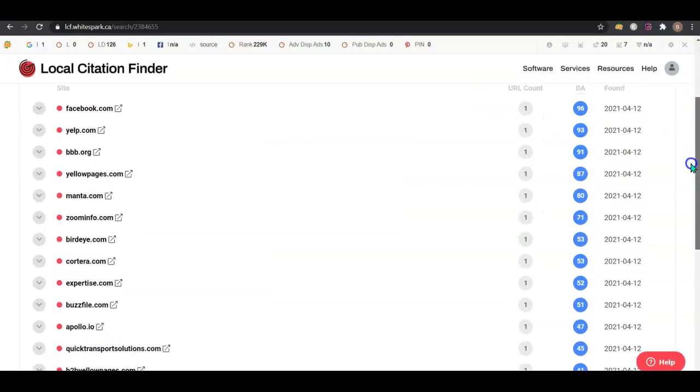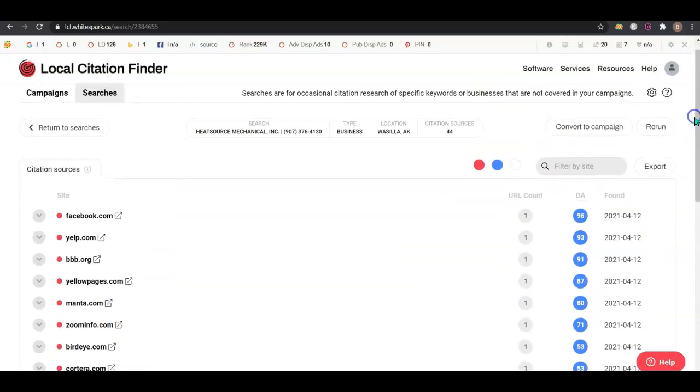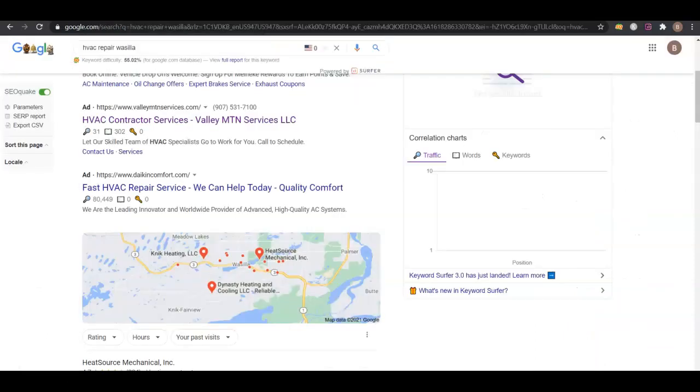See, these are all the different websites you've got referring, so you can add more. You want to get up to 200 if you can. That's a really good goal to set. And then link juice is more relevant sites pointing to you. So you see how these websites are just kind of random. Some of them are right on the money, but you want to be focused on what your niche is. And your niche is pretty much Heatsource, right? Heating and plumbing. So we want to be connecting to sites that are linking to that. Google's going to drive you up to the top if you utilize that as well.